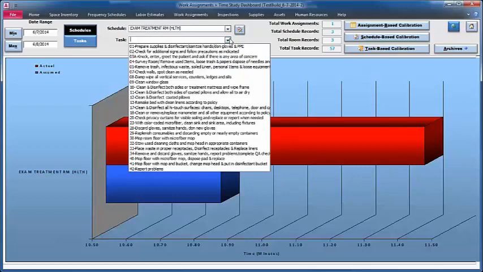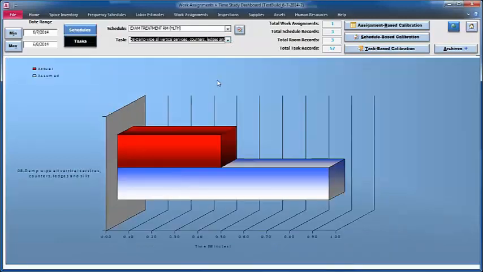And if we go down and pick an individual task, we can see that. Yeah, it's fun. When we get into the system calibration, it gets interesting because we can actually force this data back into the database, and the individual tasks can be adjusted.